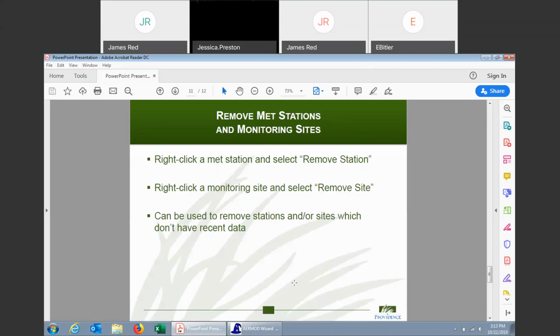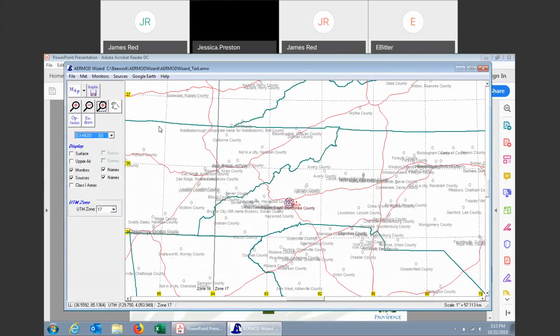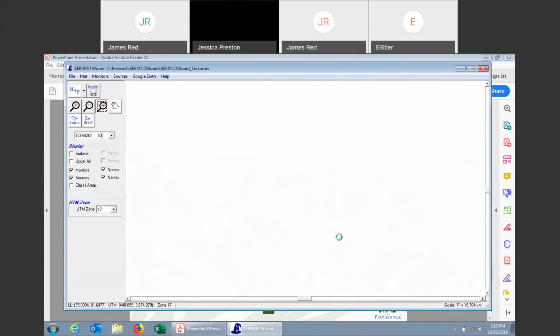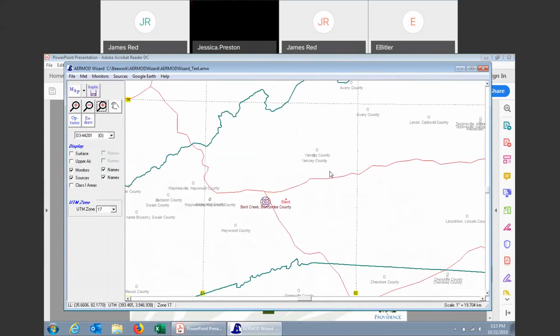And let's go through an example. So what I have displayed on the screen right now are ozone monitors. I'm going to go ahead and zoom in here. And you see that we have two of them for Yancey County. If I move the mouse over each one of them, you'll see the set of dates for which they have data.